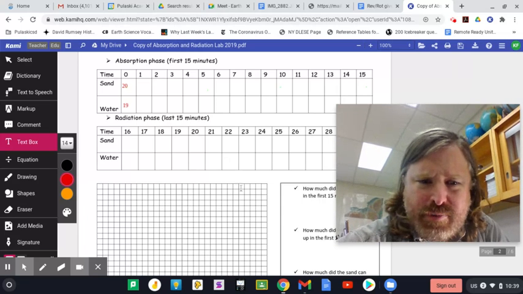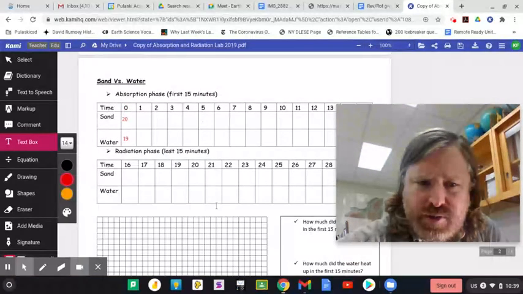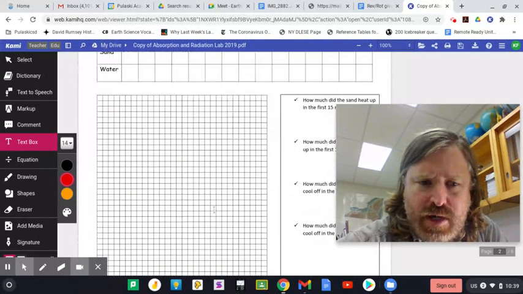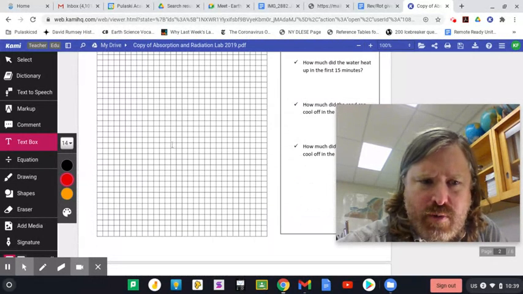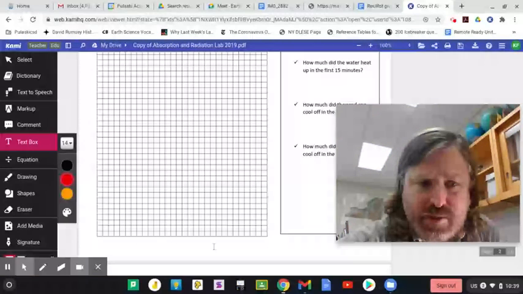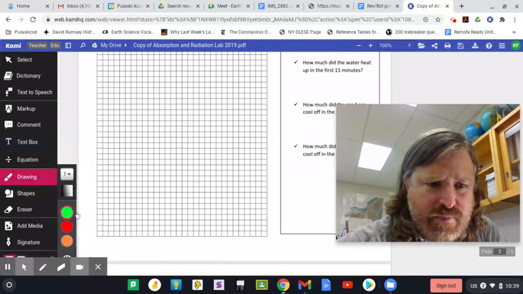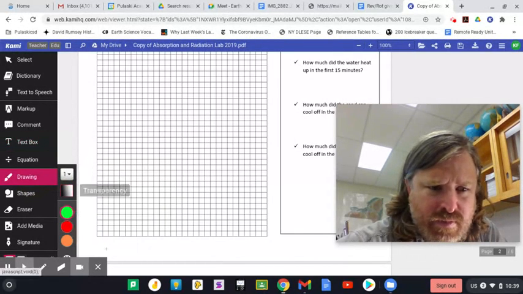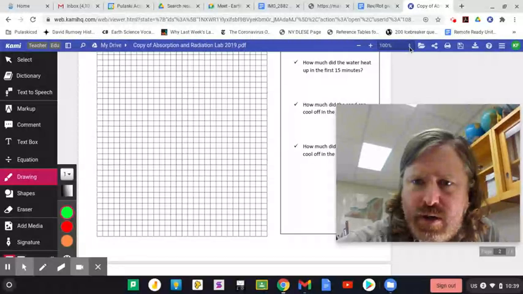So let's talk about some of the things you're going to have to do. You'll get those numbers down here. I'll figure out what you got to do for the temperature axis. Once we see all the data, we'll figure out where we're at. Down here, there's 30 boxes for 30 minutes. So this is going to be nice and easy. If you start, why don't I make it a little bigger?